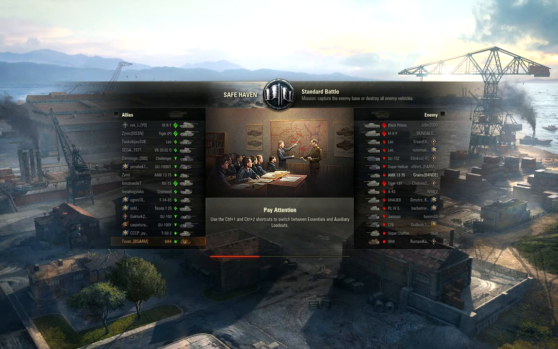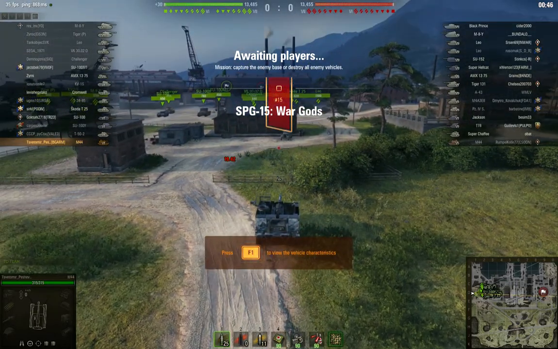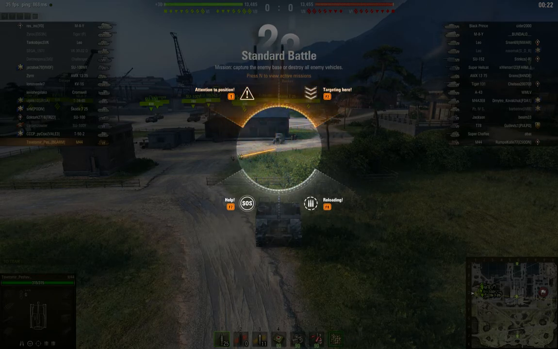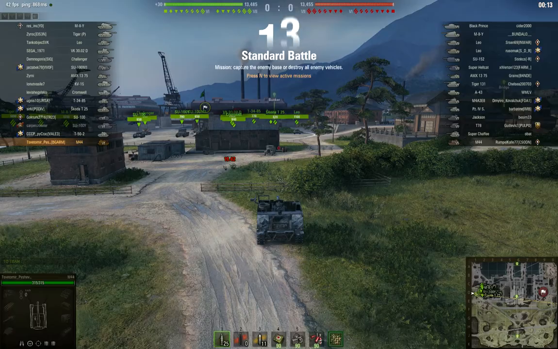This is one of the newest maps which the game added in-game. And also when you hold the T button, you can select which one you want. Yes, and Z button is the same.